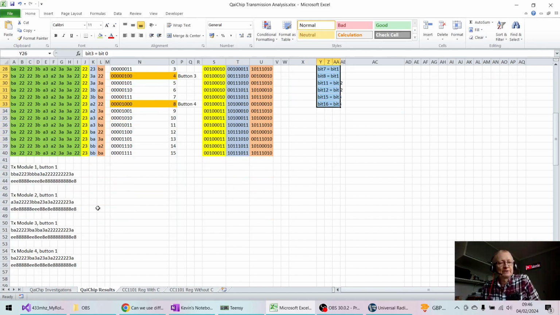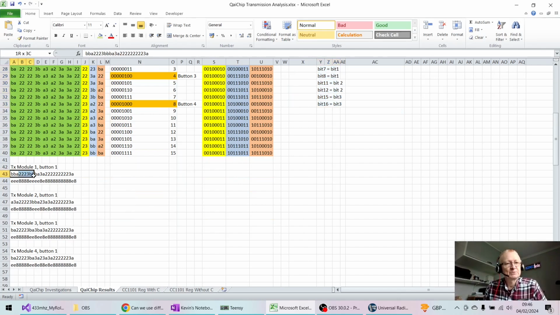And just to cover off, and I think we mentioned it already, the first part is the unique code of the transmitter. Notice that these are different modules, TX module 1, 2, 3 and 4, all with button 1 being pressed. Each one has a unique identifier, but also notice that the hold pattern changes depending on the unique identifier. Like I've already said, a 2 becomes an 8, or a number becomes an 8 and a letter becomes an E, and it seems to follow that process all the way along.